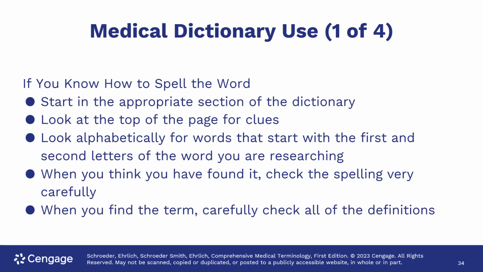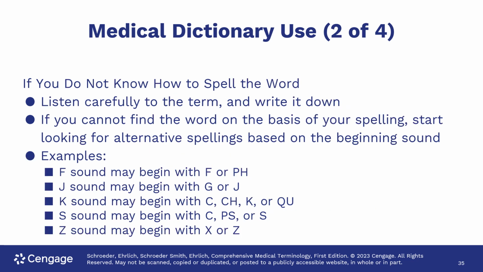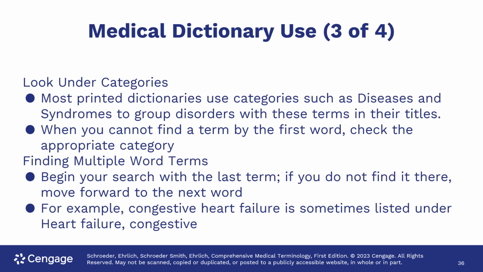The nice thing about using your resources is you can see different definitions all listed in one place. And here are some links for you in the syllabus that are listed as well as in the orientation manual. And if you can't spell it, you ask, right? You can always use the medical dictionary. This is how you can utilize it if you don't know how to spell the words or you're looking for multiple word terms.